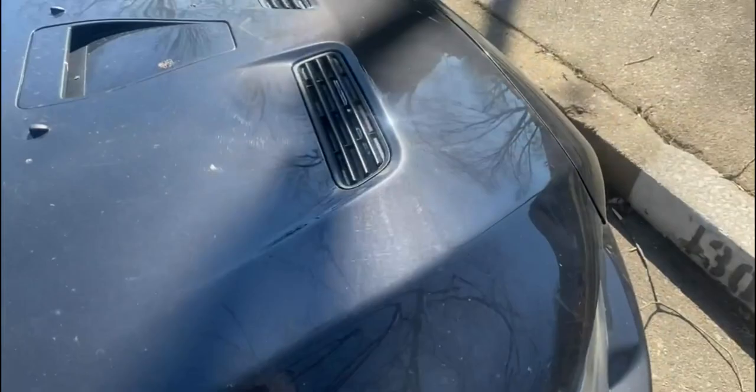All right guys, we're about to clean the car from the outside. This is from before, how it looks, really dusty. I'm going to clean it right up.